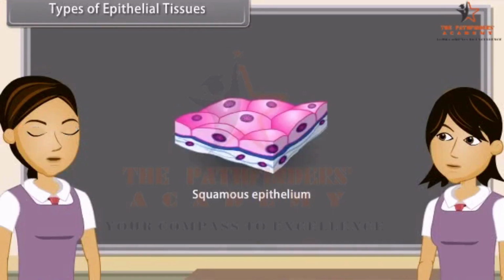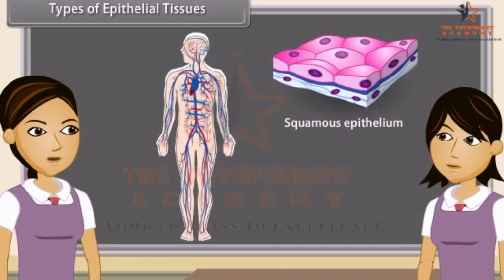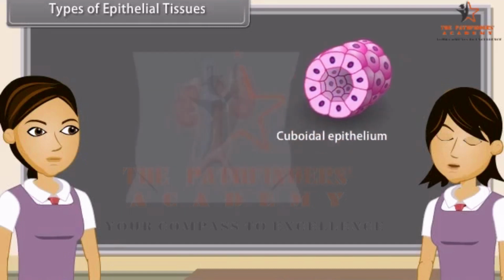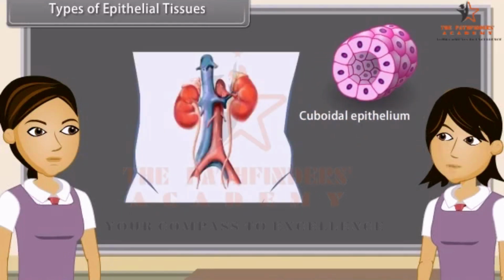Squamous epithelium is made up of thin, flat, irregular-shaped cells which fit together like floor tiles to form a compact tissue. It is found in lining of cavities and blood vessels and covering of tongue and skin. It is also known as pavement epithelium. In cuboidal epithelium, cells are cube-like. They appear square in section but appear hexagonal in free surface. It is found in kidney tubules, thyroid vesicles, salivary, sweat, and exocrine glands.